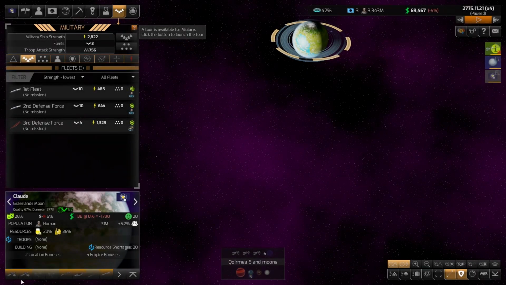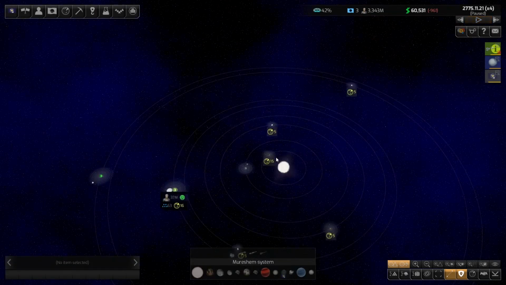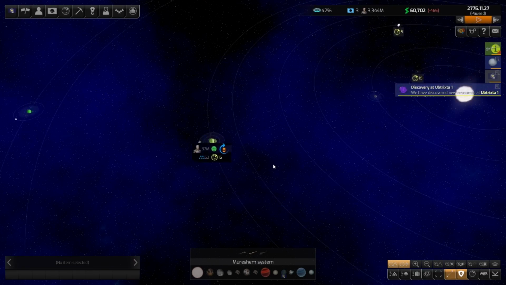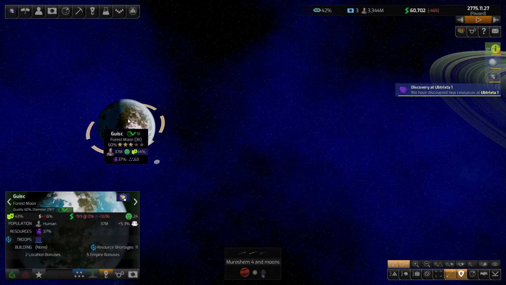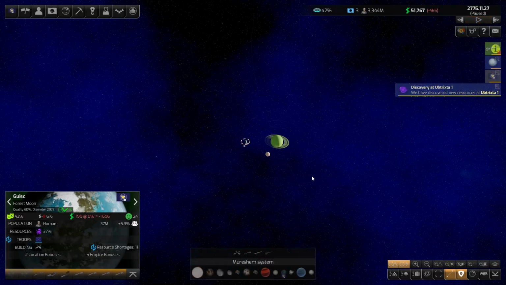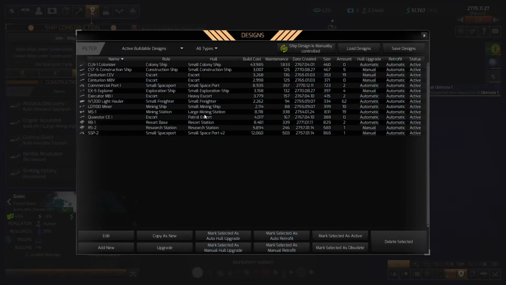Am I able to build the small commercial port here? I am finally able to build the commercial port here. That's great. We should also check up here to see if we can build a commercial port up here. Just pause. More important than pausing though, we should slow it down a bit. Things are getting a little bit overwhelming. Too much stuff happening at once, which is a good sign that you should slow for at least a bit. We can also build a commercial port here, which is great. Those will help our research and other things. I'm gonna upgrade those though. So, commercial port, small space port, we've let them upgrade automatically.